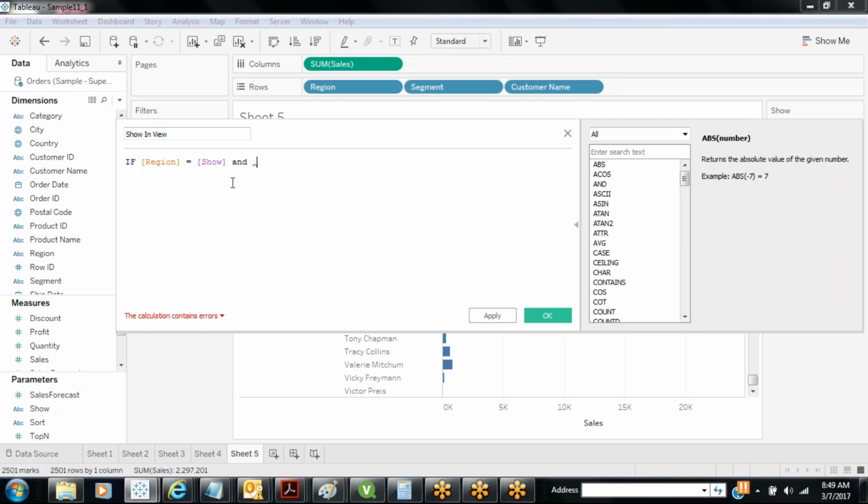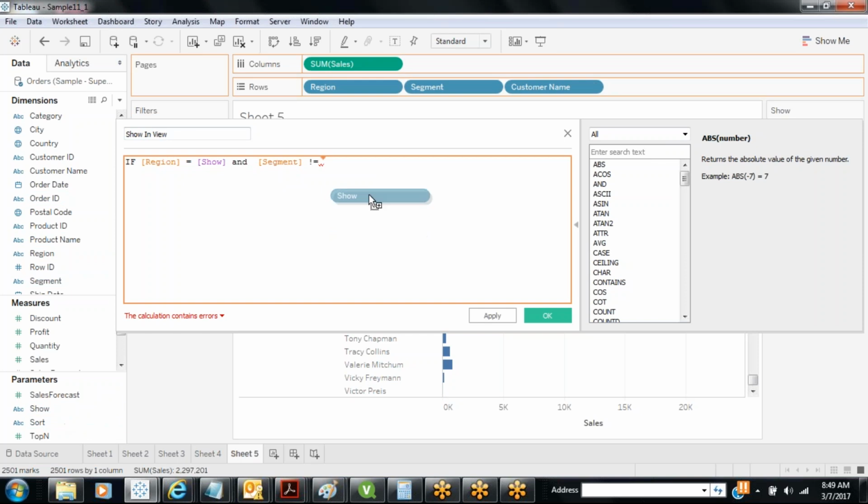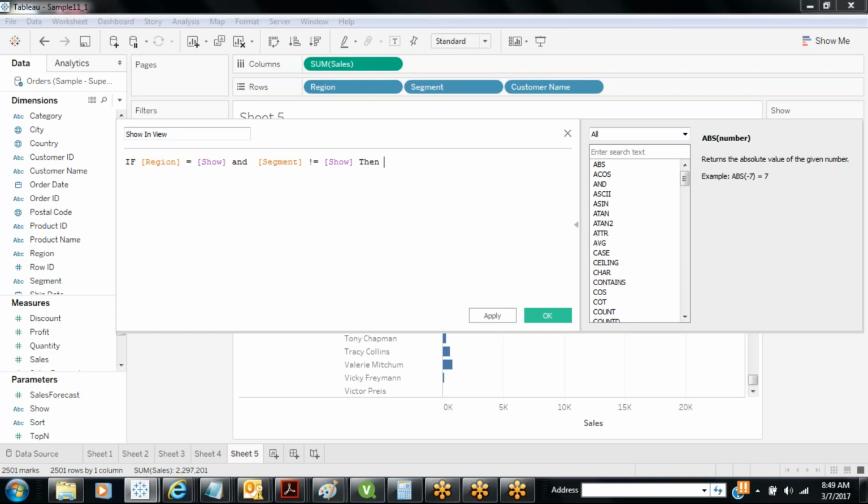So, and segment not equal to show, then show, you can give just a string show.